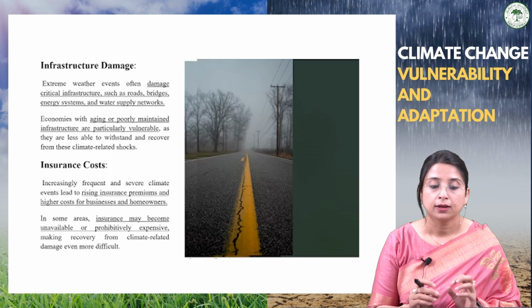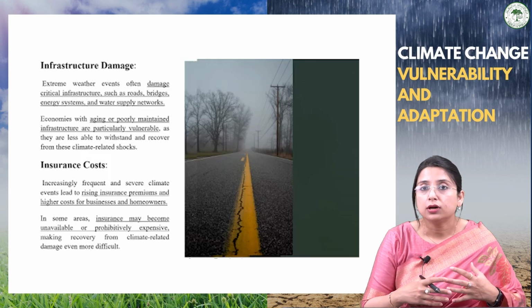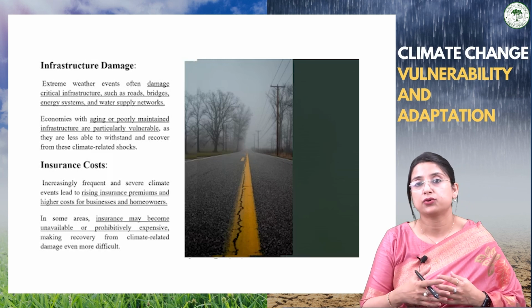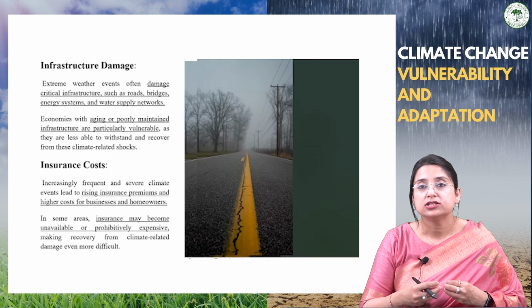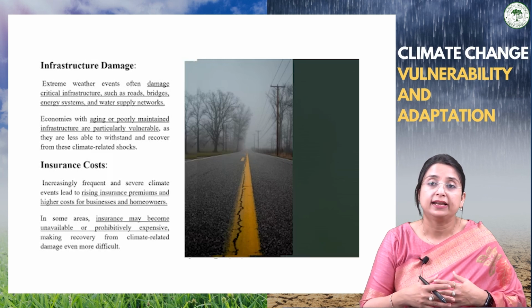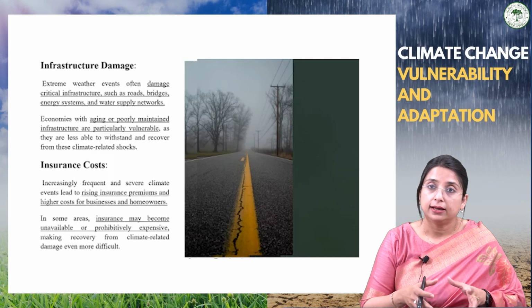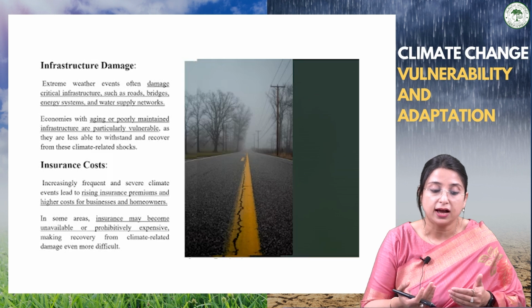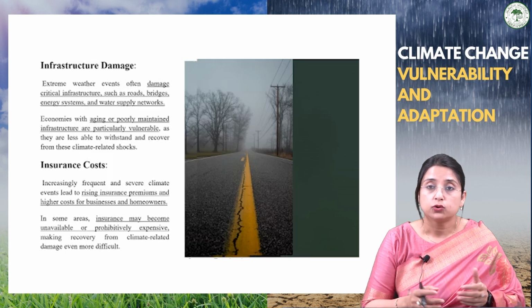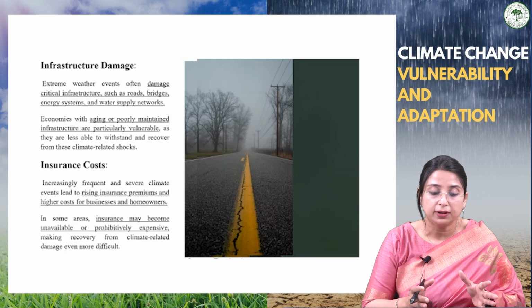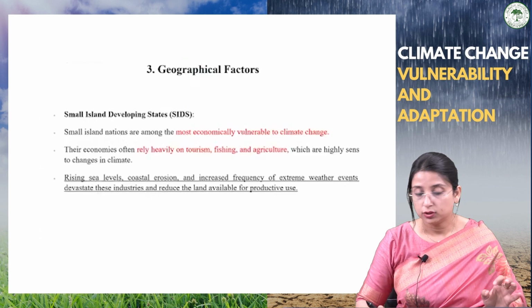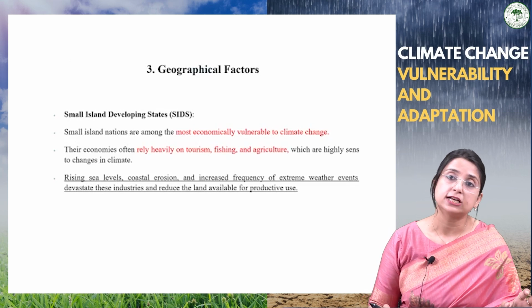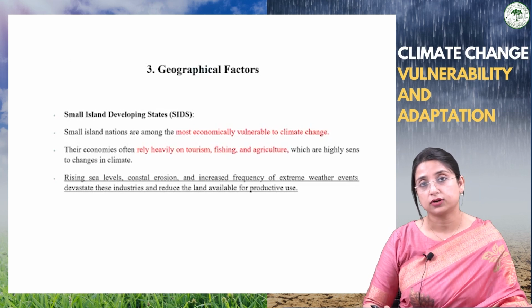climate related shocks. Talking about insurance cost, insurance plays a very important role in providing stability, in securing the financial loss of the people. But in the areas and regions which are most prone to the shocks of climate change, the insurance rate is rising. There the rise in premium rates can be seen, with even higher costs for businesses and homeowners. So insurance is nowadays becoming unavailable, or we can even say unaffordable. That is the major problem faced by such vulnerable countries or regions.